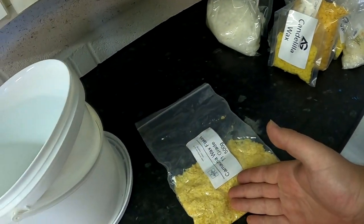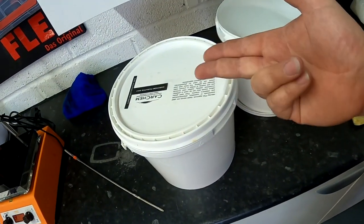Just to give you a rough idea, if you've got 100 units of materials, about 30 units of that would be wax. So then you could break it down. You could have 20 Carnauba, 7 Montan, 3 paraffin, something like that is a sensible starting point. Then you've got 70% left for other materials. So that just gives you a good tip, a good clue.